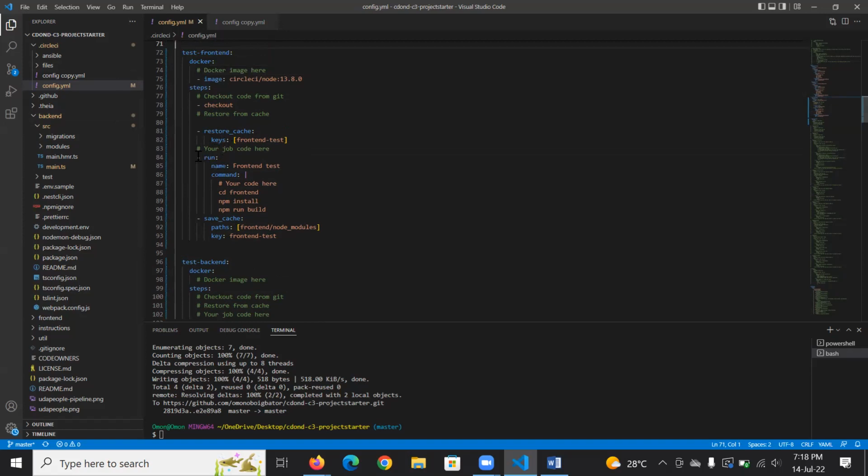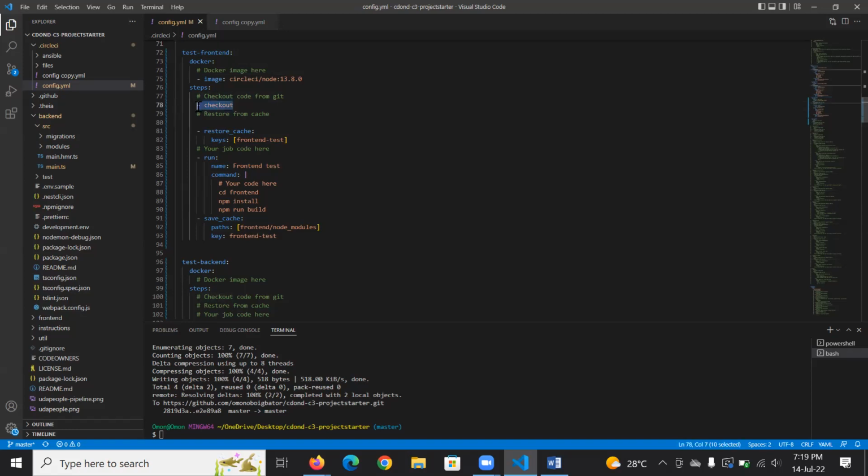Should I copy from run to key? You can copy from checkout from Git all the way down to front end test. No, first things first, the checkout.